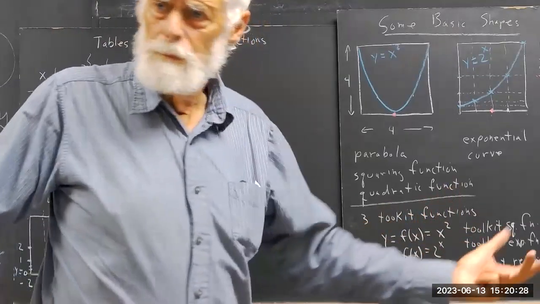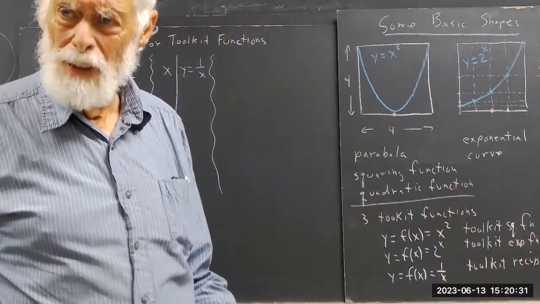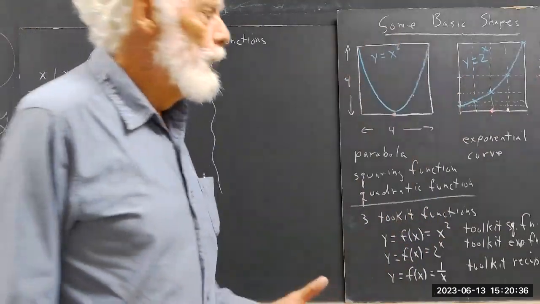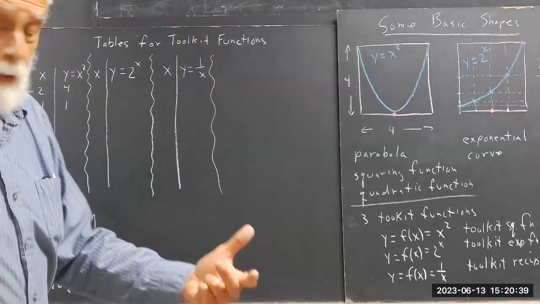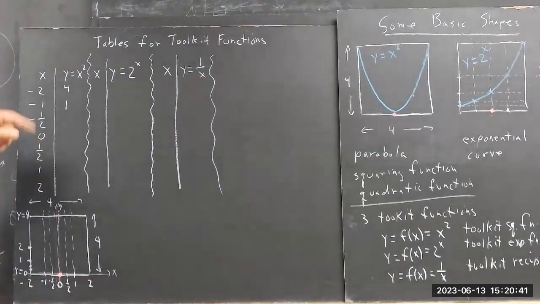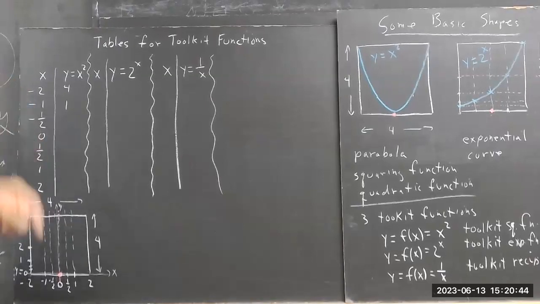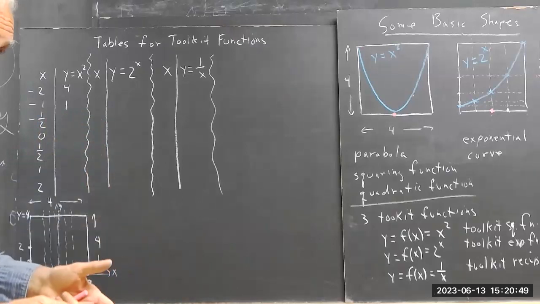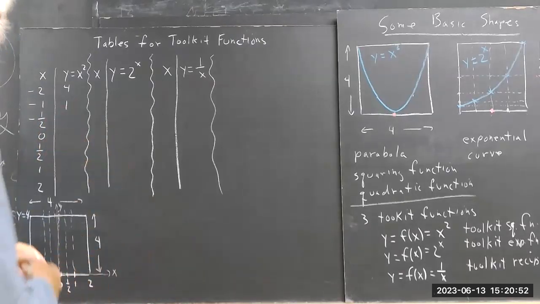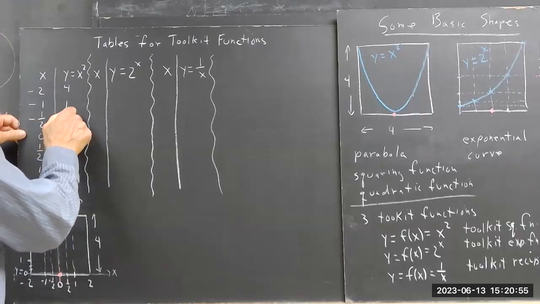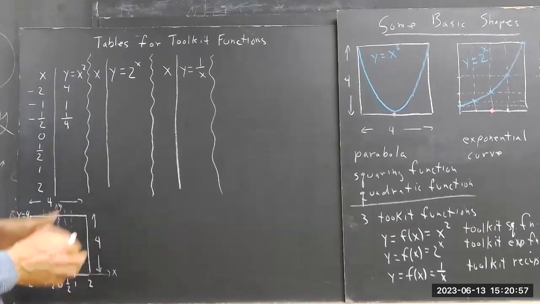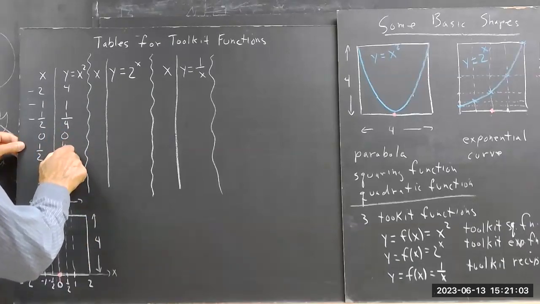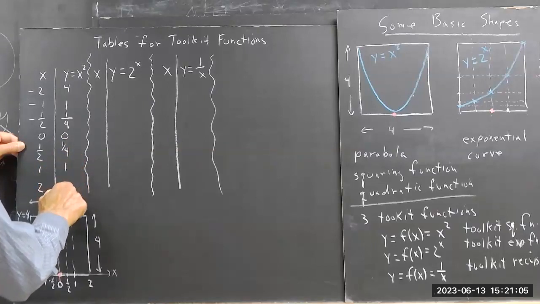Now, when you get into big numbers, you've got to square 347. Well, by all means, it's a little over 100,000. But by all means, use the calculator if you need an accurate result. But if you're squaring -2, you should not use a calculator, and you should understand that you're multiplying -2 times -2, which gives you +4. And you should understand fractions, understand that -1/2 times -1/2 is 1/4, and of course 0 times 0 is 0. Here we get 1/4, here we get 1, and here we get 4.